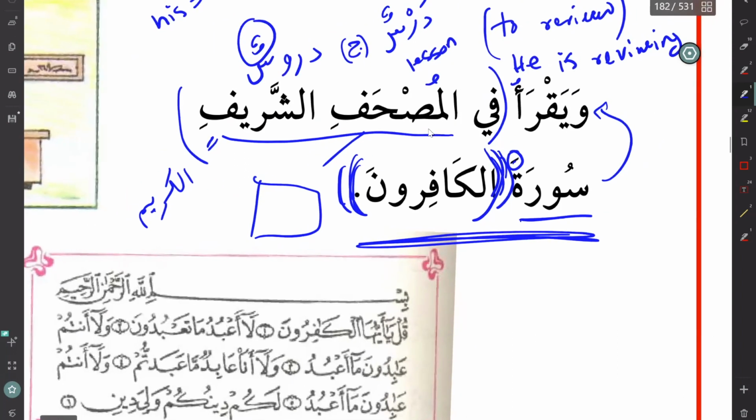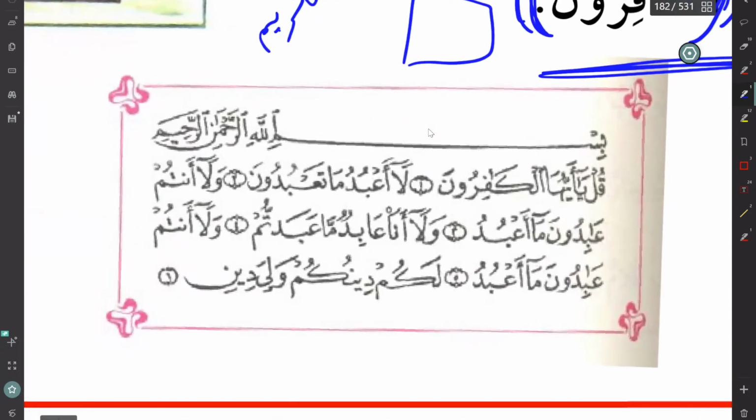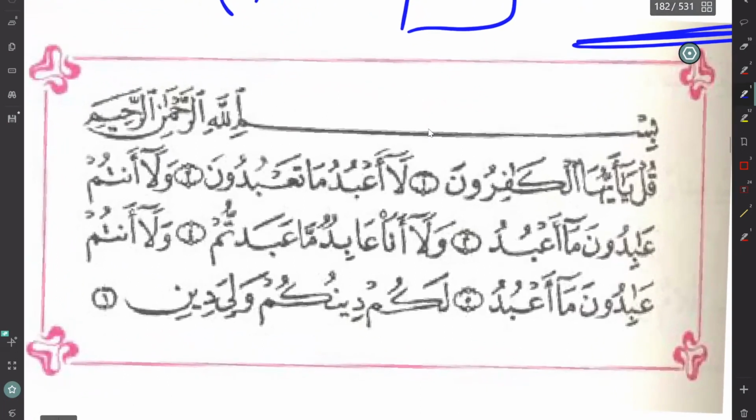Okay, now, I'm not sure if they want us to translate this surah at this level. So what I'll do is have another separate video where I will be translating, going word for word, and seeing what we can understand from this surah. We'll try to analyze this surah, inshallah. Okay, but I want to keep it for a separate video.